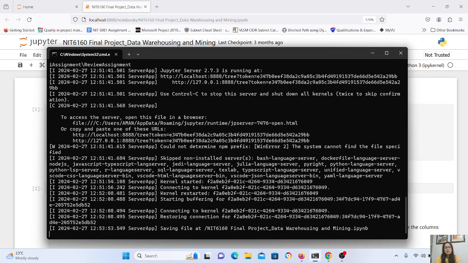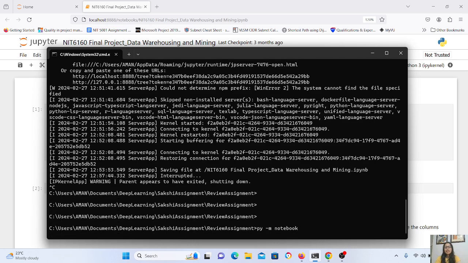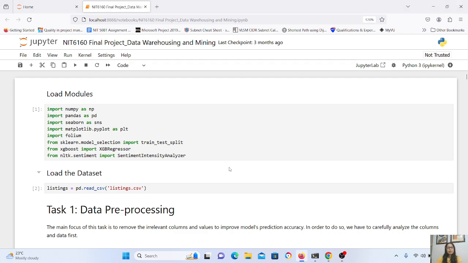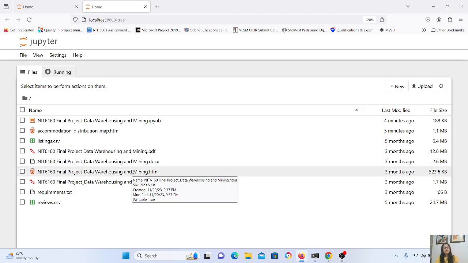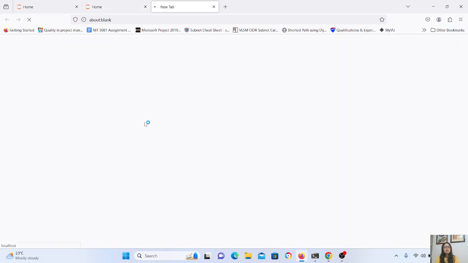Here I have already started the Jupyter notebook. I'll start it again, Python notebook. And here we are going to do the tasks one by one. I'm going to let you guys know what tasks I am going to do. First of all, I will load the required modules. For data science, we all know that these are the basic building blocks of every data science project. In this folder, I have stored all the files related to that project assignment. So I'll open my PYNB file, which is the Jupyter notebook file.